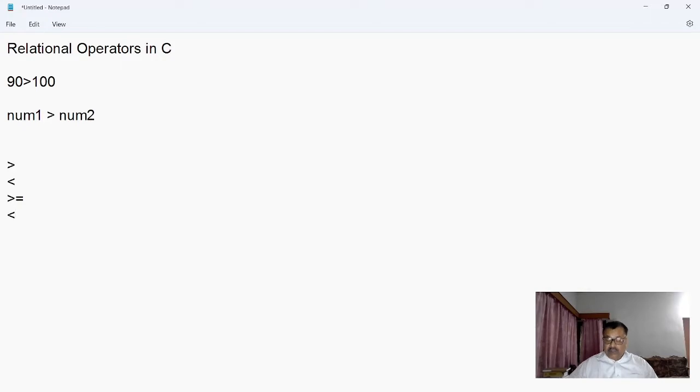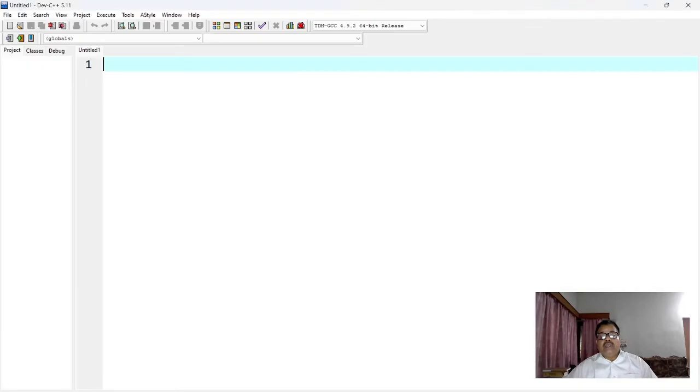The fourth one is less than or equal to. And the next ones are equal to and not equal to.